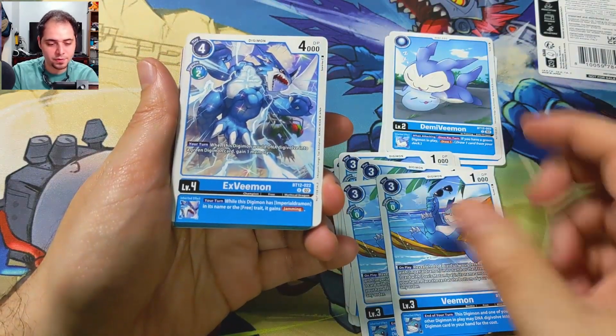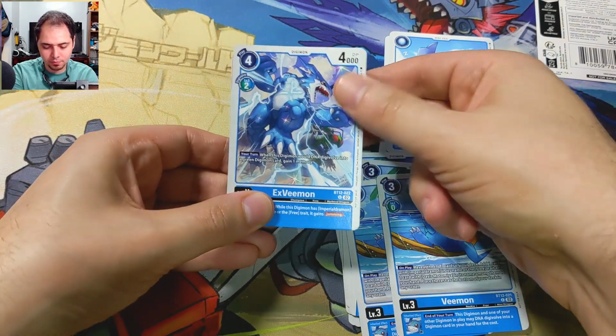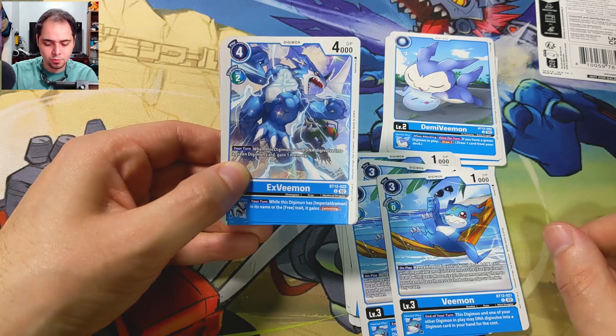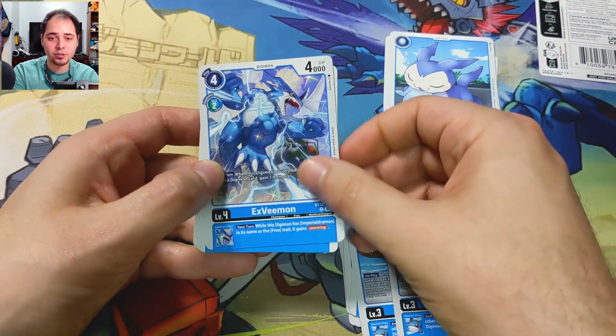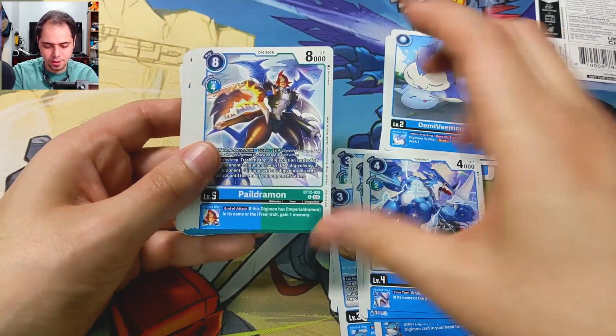Here we have an X Vmon from BT12. Also very recent, not a very old card at all. Your turn when this Digimon would DNA Digivolve with a green Digimon, gain a memory. So it's encouraging the whole DNA mechanic. All right, let's get through these cards.